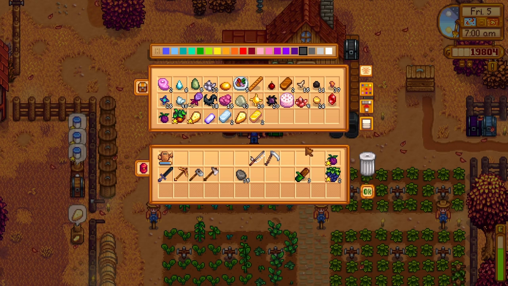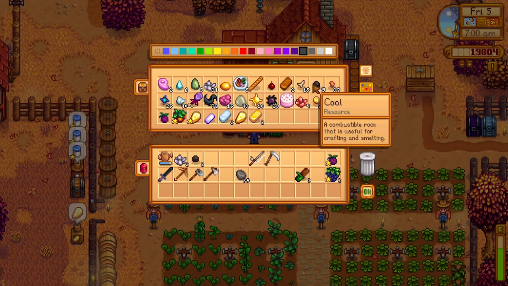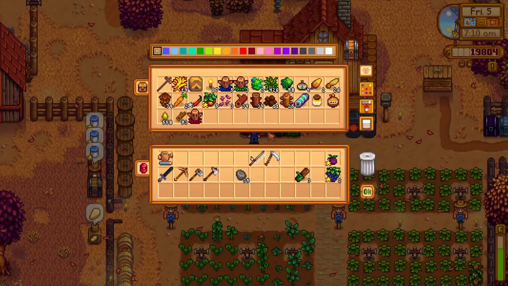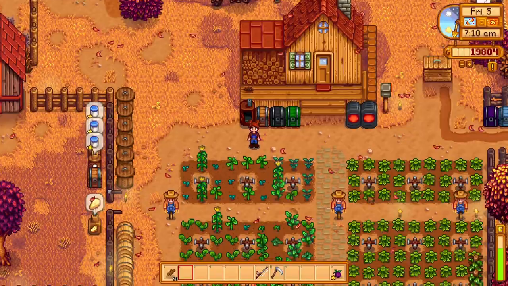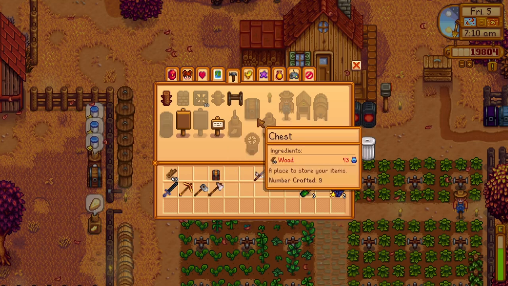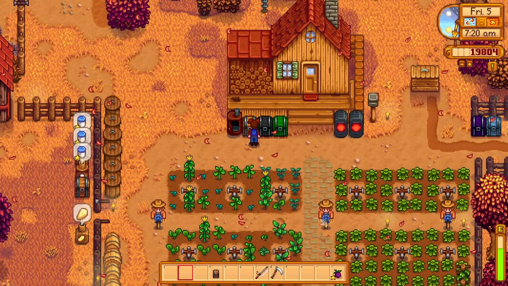Let's see. Got 2 gold bars, 2 iron bars, 1 quartz. We'll grab some quartz for now to make some refined quartz. And I wanted to make a chest right away while I'm thinking of it, because my storage situation is getting a little out of hand. I'll make signs later when I have extra wood. I'm once again pretty low on wood.